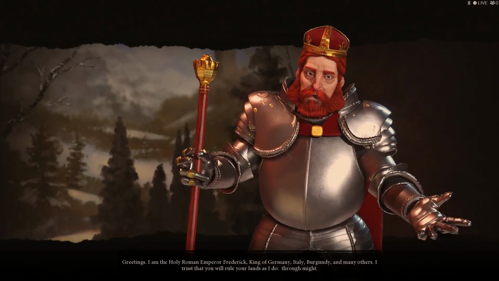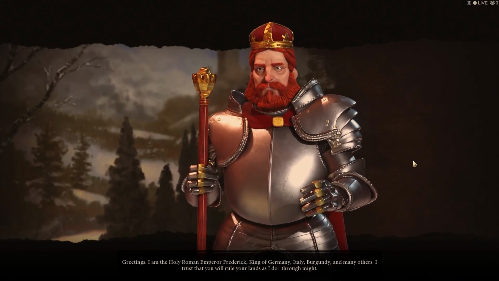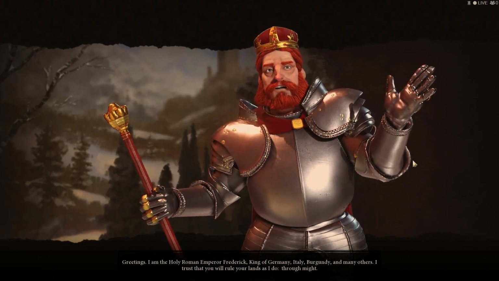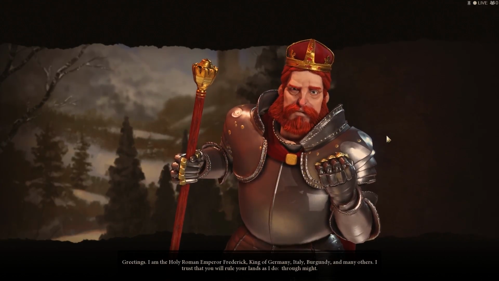Signe. Oh. Gott grüße euch, Geselle. Ich bin Kaiser Friedrich. Und Frederick, what's up? King of Germany, Italy, Burgundy, and many others. Ich weiß wohl, dass auch ihr Kund geherrschen mit rechter Gewalt.